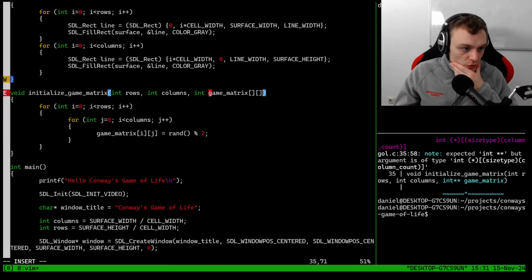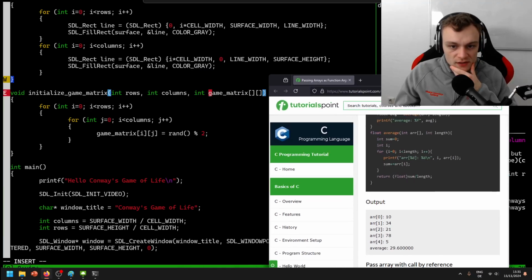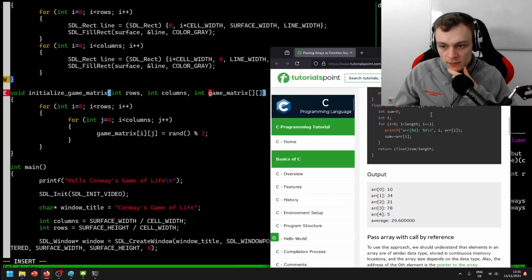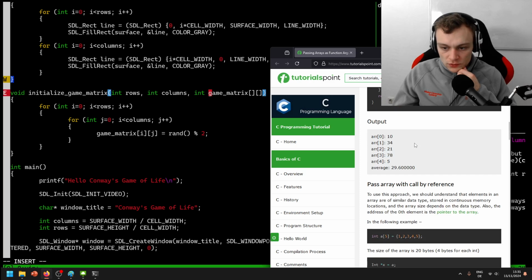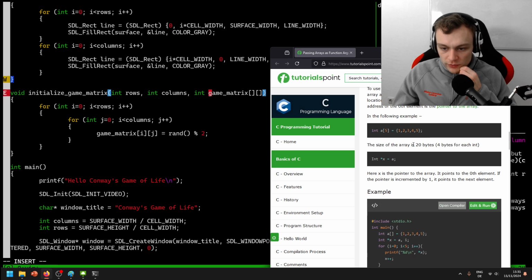So actually that should work. I'm passing the 2D array game matrix just like this. Pass array with call by reference.